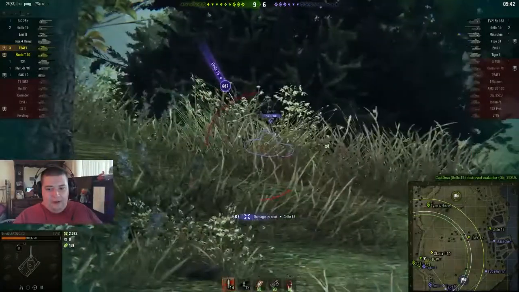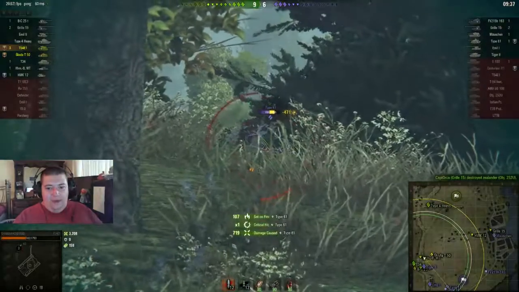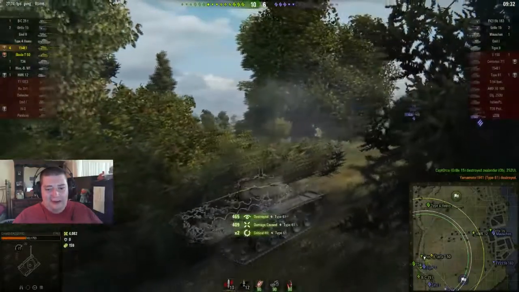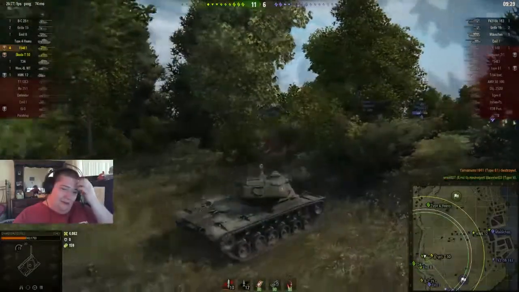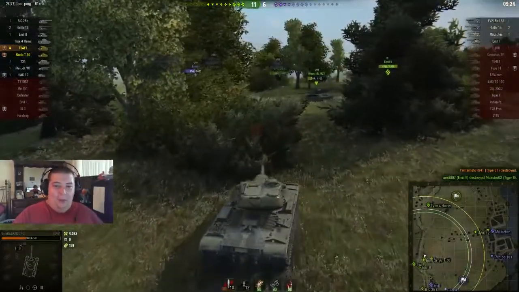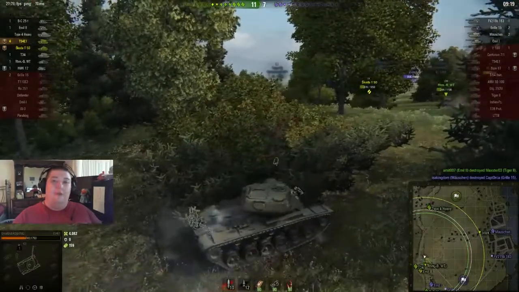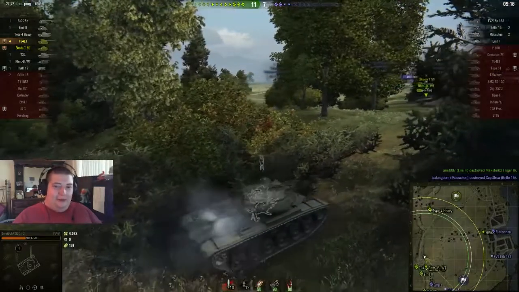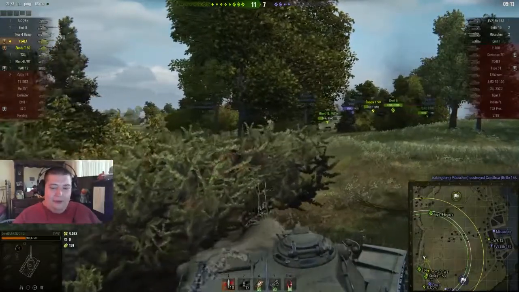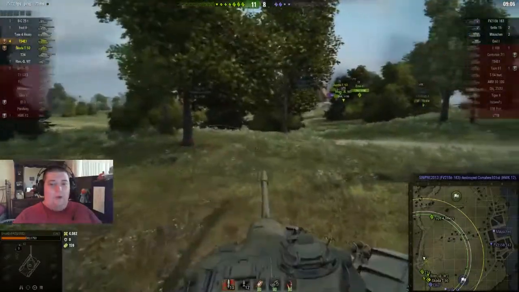Unfortunately, the gun depression on the E1 is not amazing, but apparently his ability to set people on fire is, as that's the third fire he sets in this game. Managing to set that poor Type 61 on fire twice in a row. Wow, I don't remember the last time that happened in a replay. Which doesn't mean it didn't happen, it just means I don't remember. But wow, that was awesome. That poor Type 61 had no way of defending against that.